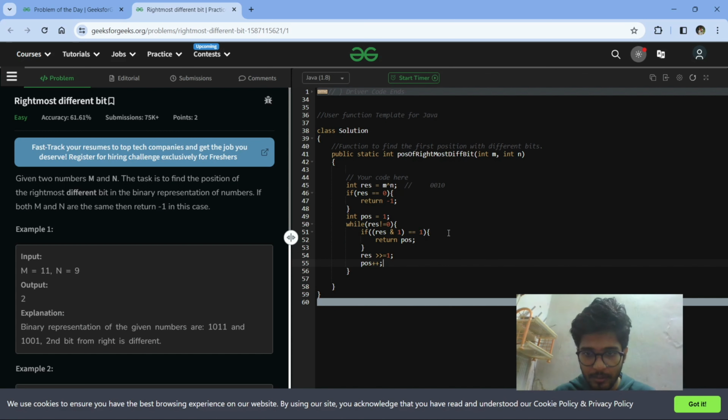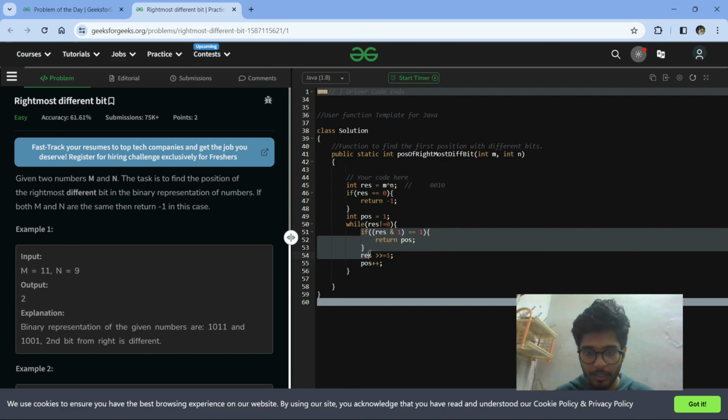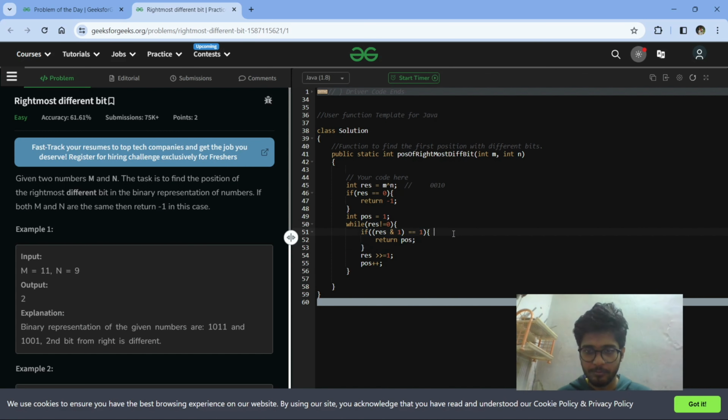code, and for this part I will explain this part again. So this part will do the AND operation between 1 and the rightmost digit of result. So what will be the outcome for first time? If we do AND operation with 0, we will get 0.